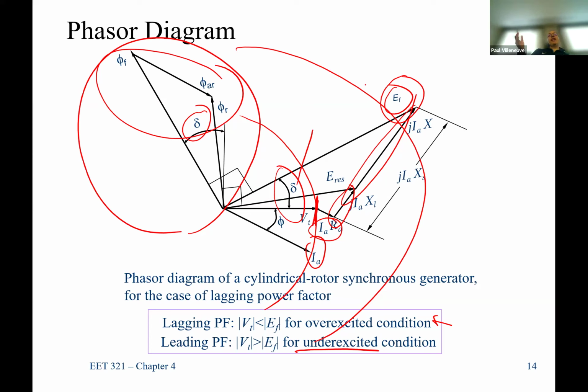So if the load says, hey, I have to run at a 0.9 leading power factor, if you want to connect to that grid and operate within range, you better have that generator able to take in enough to maintain that 0.9 leading power factor. It's always the load. Remember in this class at the beginning, what did I say rules the roost? The load, right? So you can even see it here. The generator has to be capable of adjusting itself up or down.